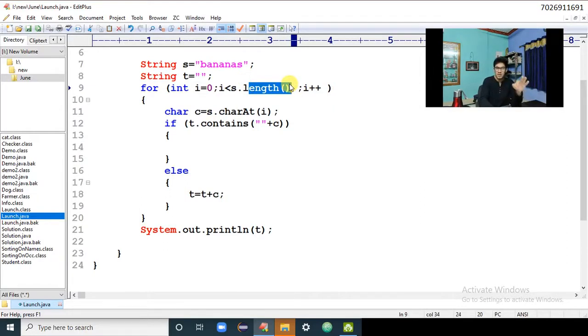If the interviewer asks, is it possible to write a program without inbuilt methods for a string? No. For a string, if you have to get a character, you have to use an inbuilt method. If you have to get the length, you have to use an inbuilt method. To do anything, you have to use inbuilt methods only. So actually, it is not possible without inbuilt methods. So sometimes you have to use inbuilt methods. There is no other option.